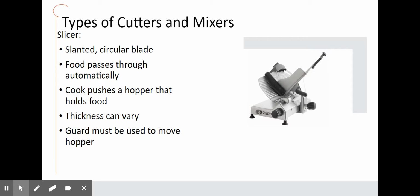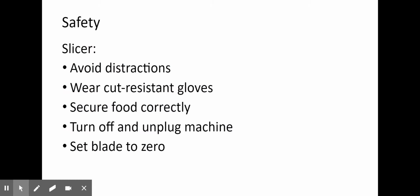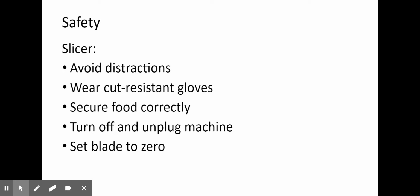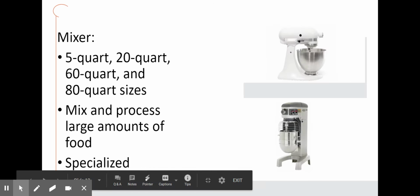The safety on using this type of device is really, really critical. So avoid distractions. Wear cut-resistant gloves. Secure the food correctly. Turn off and unplug the machine to clean or to take it apart. And when you are done, set the blade all the way back to 0 so the blade is not upright, so someone does not accidentally bang their finger into that.